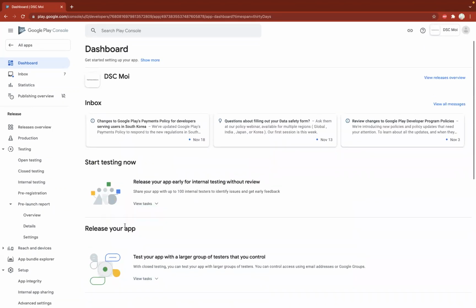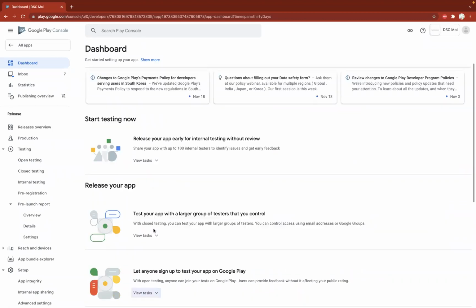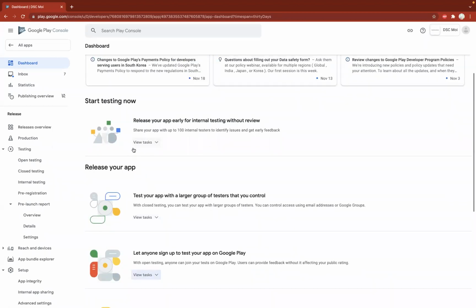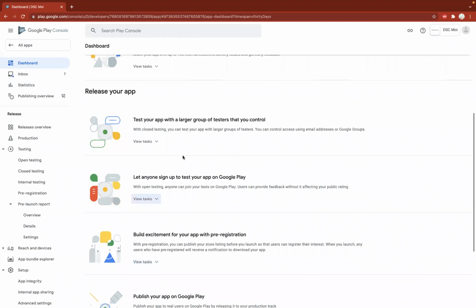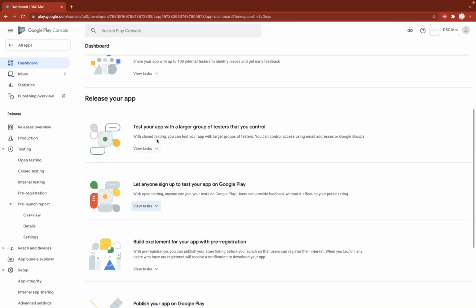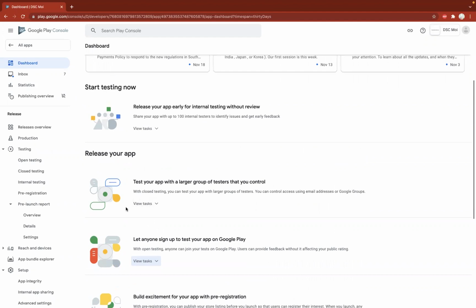Now the very last thing I want to dive into is creating a release, or uploading your app bundle to the Play Store. As I said, the very first bit you do is creating the store listing, setting up content, privacy policies, and so on. You do that step only once for every new application.